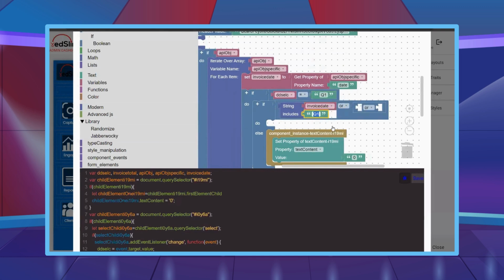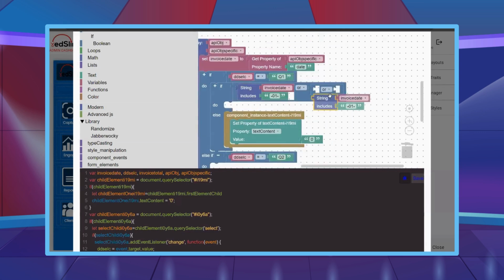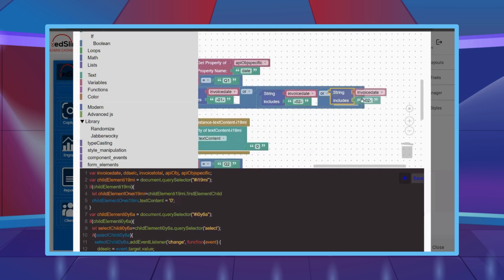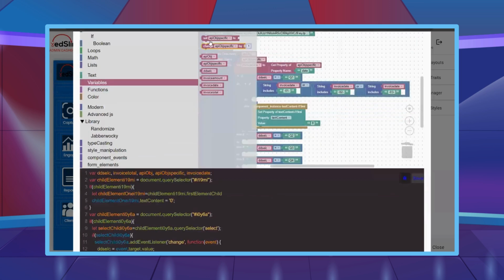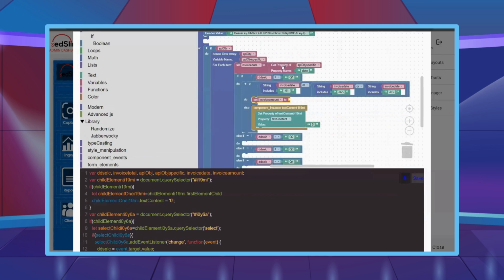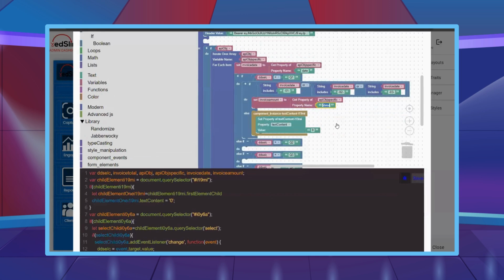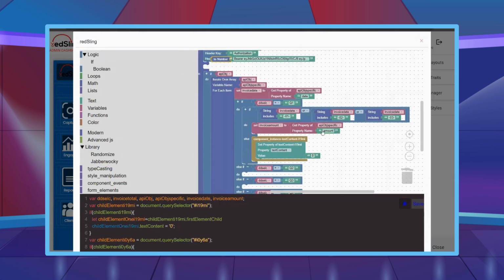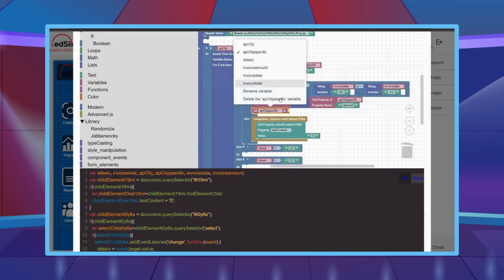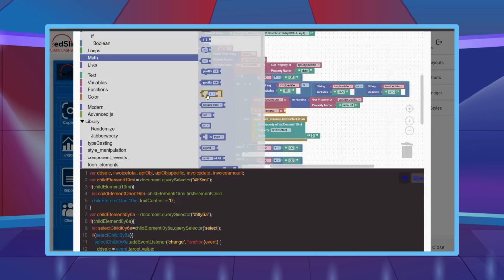So this first bit of logic is for Q1. Q1 denoting Jan, Feb or March, which would be 01, 02 or 03. If any of these invoice dates contain 01, 02 or 03, which means it's within Jan, Feb or March, we pull in that specific invoice amount and we add it to our invoice total, which we have set to 0 at the start of our logic.